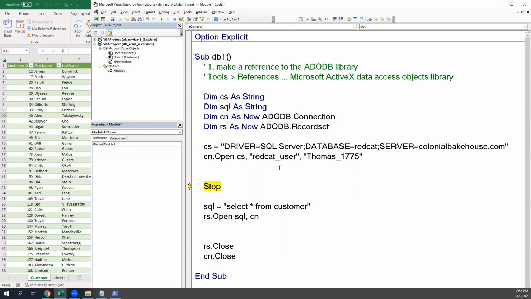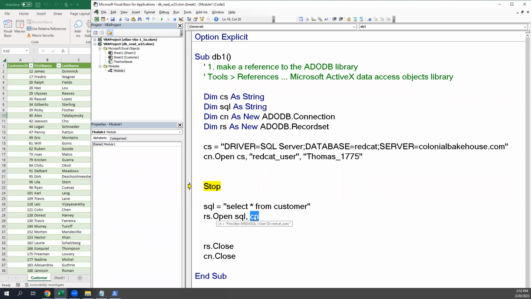Next then is to tell it what data I want. And so here I've got select star from customer as just a string. And now I'm going to call the open method of the record set object. I'm going to give it the SQL that I want to execute and the connection that I want to execute that on. So this is simple.